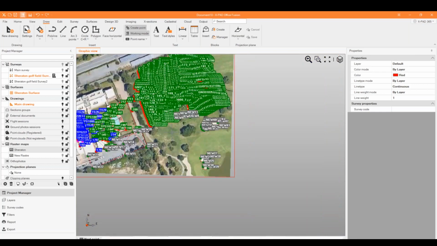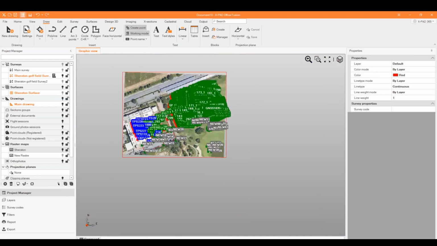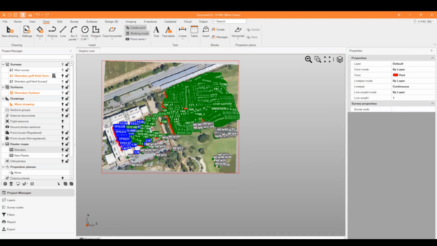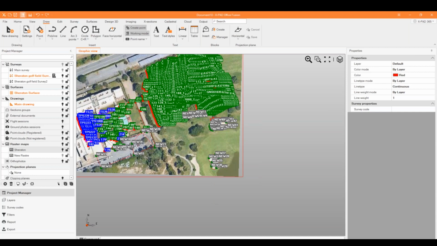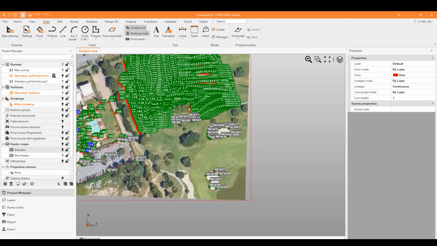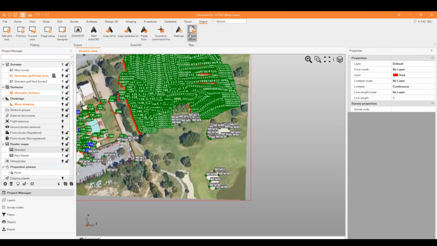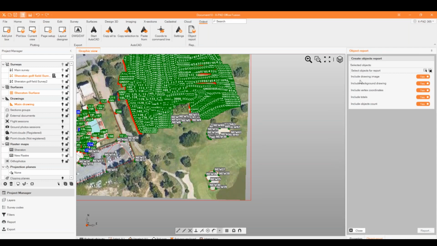Okay, so we are seeing how to create the topographic points report. You may want to create also a report for the drawing elements. From output, we have object report. What we can include: the drawing image, background image, vertices coordinate, totals, object curve.